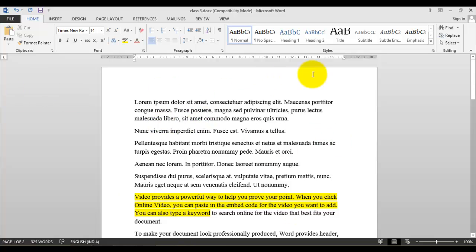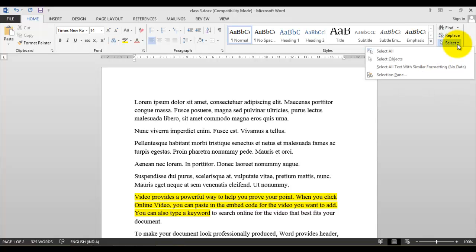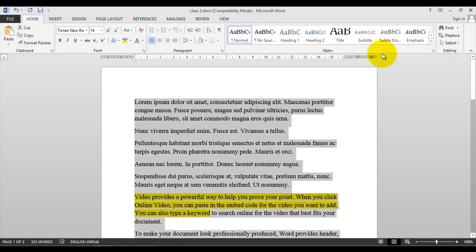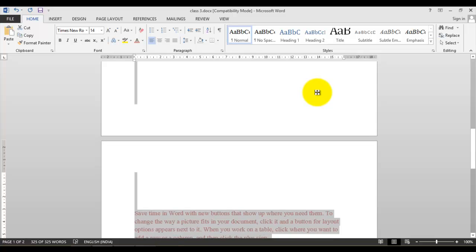to select all by moving the mouse, you can select from here, go to Home tab. After Home tab, go to the editing group. This is the group name, editing group, and there is a Select. Go to this Select and press Select All. And here you can see the shortcut key also, Control plus A. If you forgot that Control plus A, you can go here and you can check the shortcut key also, Control plus A. Click on this one and the whole document will be selected like this.